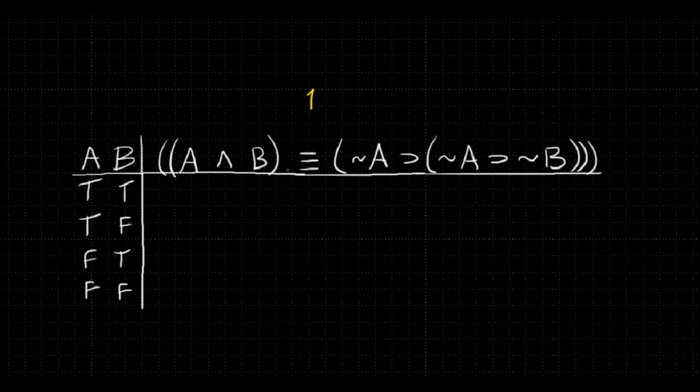And we always start with the main operator being 1, just so that 1 is always the main operator. We can always find the main operator just by looking for the number 1. It doesn't matter whether your formula's got 3 operations in it or 23, the main operator is always going to be number 1. So there's our first convention. The main operator is always number 1. So let's just write that number, main operator 1.